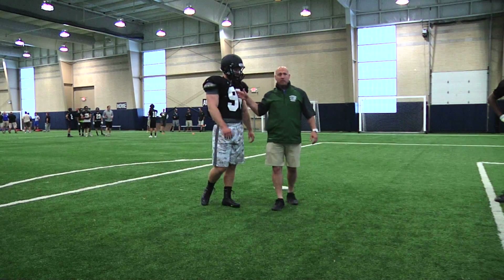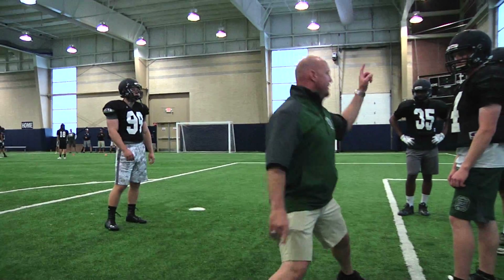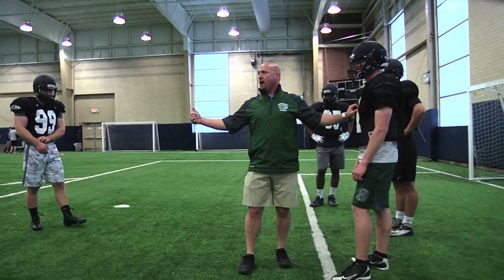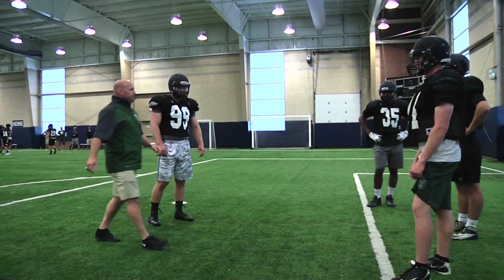The Mike, the middle linebacker, is now already downhill making plays, because this guy couldn't get the angle on him. So we're taking away their angle with the double team. All right, next one.